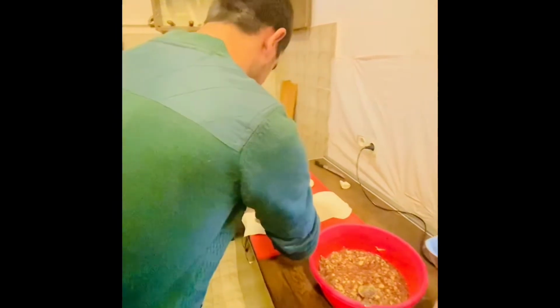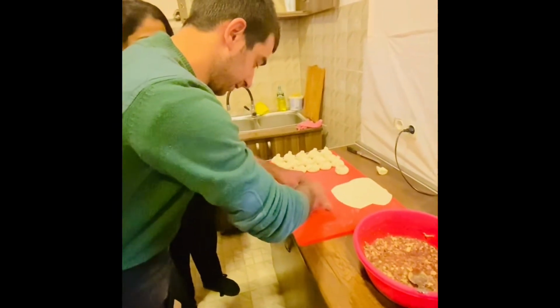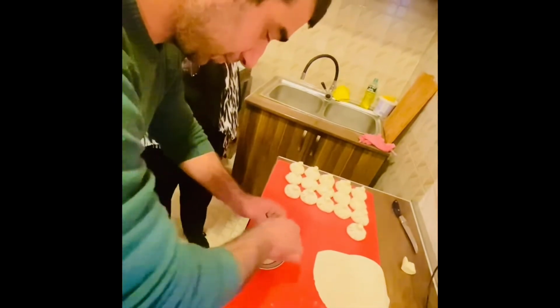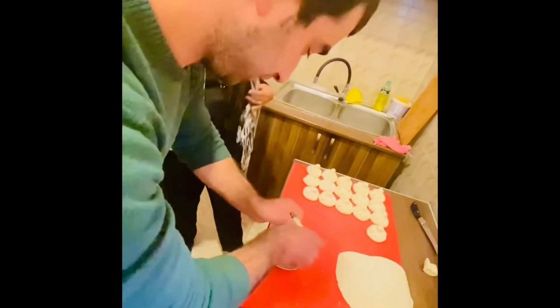Here, this is mixed together with pork and with beef. Okay. Don't get that. You see? Yeah. And you have to press this. Press it. Every time.